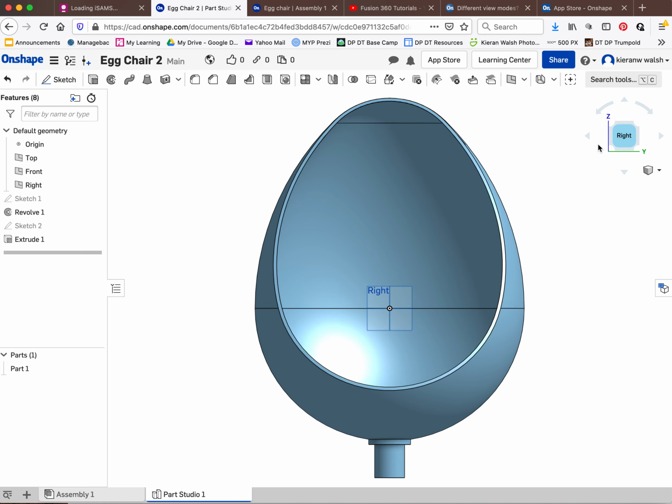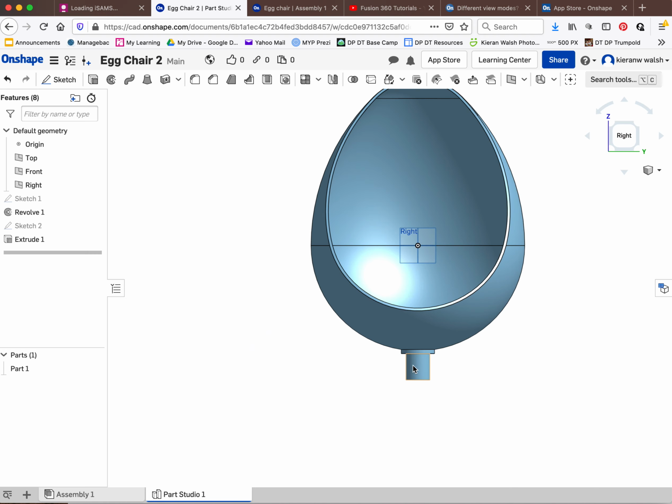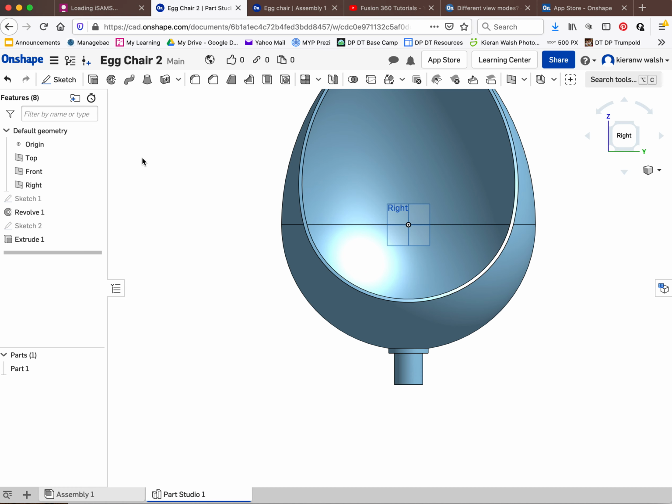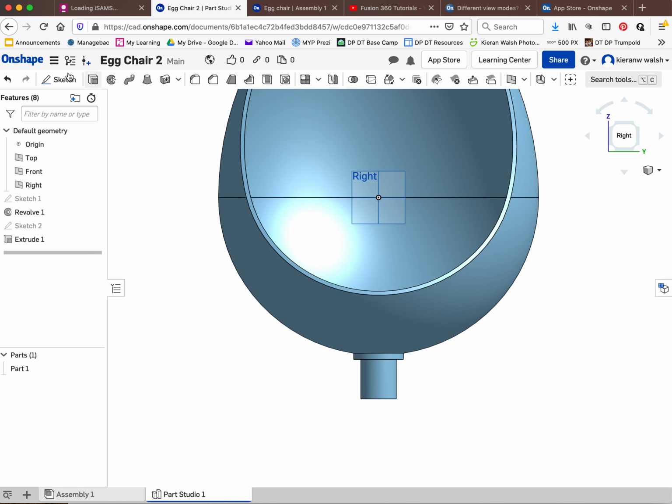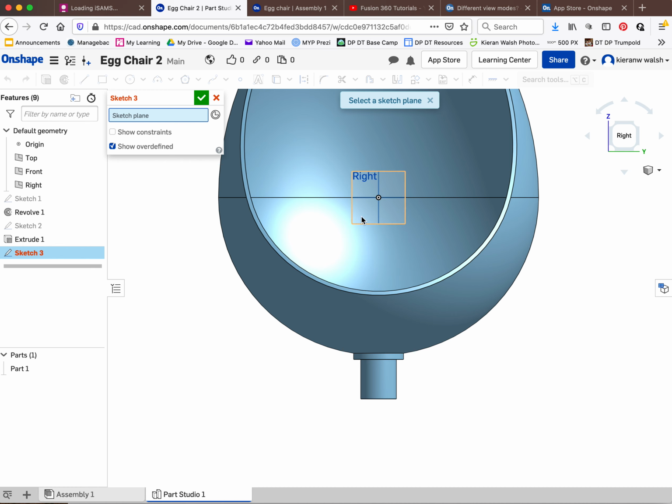Alright, so now we have to create the base, and to do that we will simply draw another sketch down here to create another revolve to create the actual base shape. So again, that's the sketch we want to draw on. We can draw onto the right work plane here, it's facing us. So we can draw onto this.